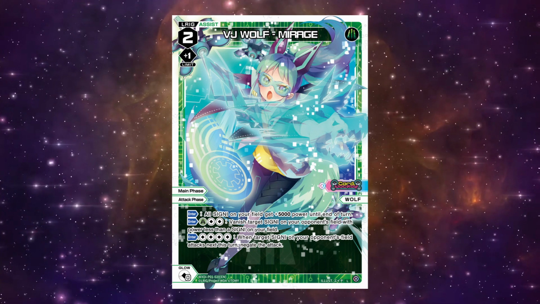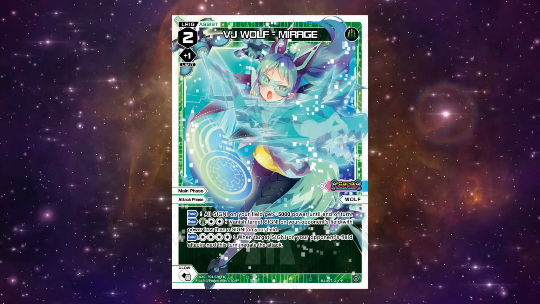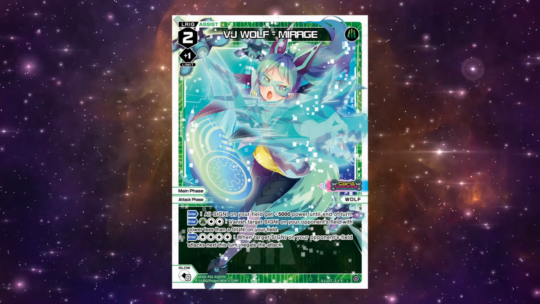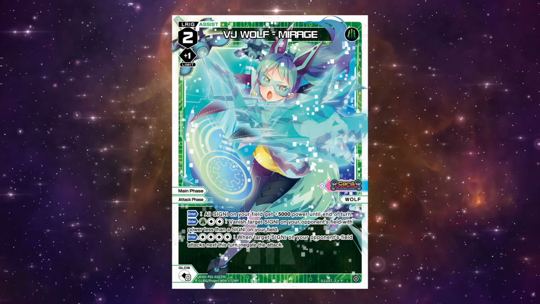Next, for green and 2 colorless, she vanishes a Signi, and for 4, she can target a Signi and negate its next attack. Awkward wording, but fine. Total 7 for this, but it actually has the potential to stop an entire board of Signi and open up a lane for next turn.